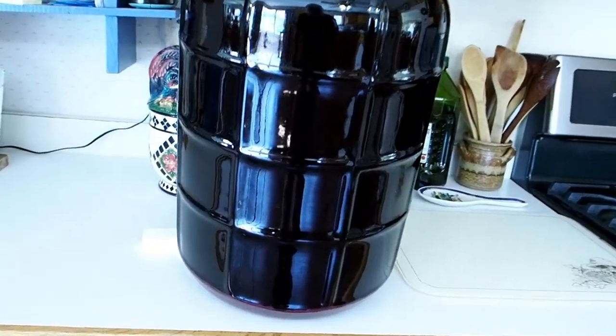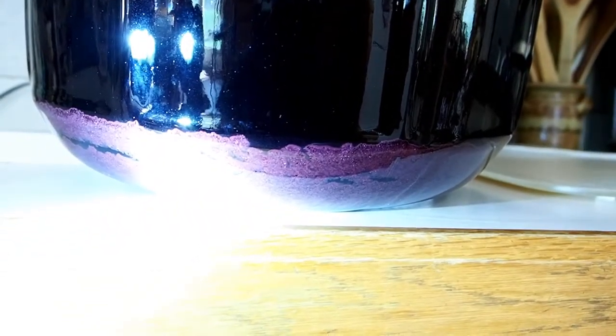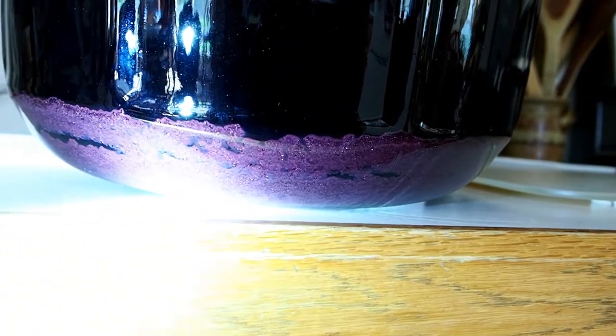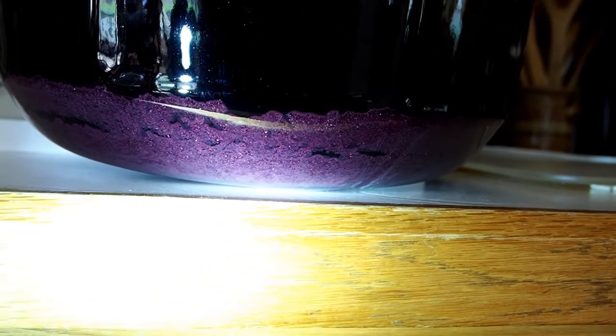Here we have our carboy. Now I'm going to bring it down, and hopefully this will focus. And that is the crystals. Sometimes you can see them kind of shine. Now, this isn't actually that thick of crystals. It's sticking to the edge. They're only maybe 1/16, 1/8 of an inch deep in there, but they kind of cling along this edge just because of the way the curvature of the carboy bottom is. And that's what we're going to be leaving in the carboy. We're going to siphon the wine out from that.